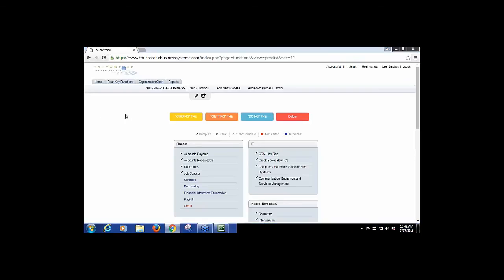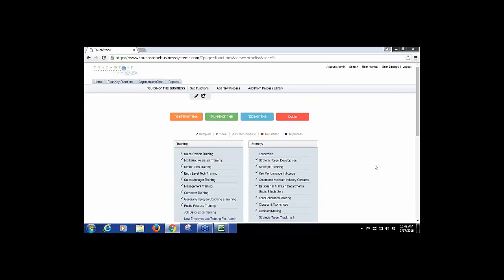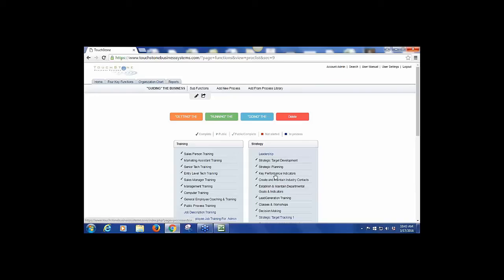So let's talk about the process of the week. We have a lot of new processes in our library, and as we go through, we're always adding new processes, first of all, so you should know that, to go back and check the library. And then in these sessions, I'm going to highlight some of our new processes. So this is actually the new process. It's called Key Performance Indicators.